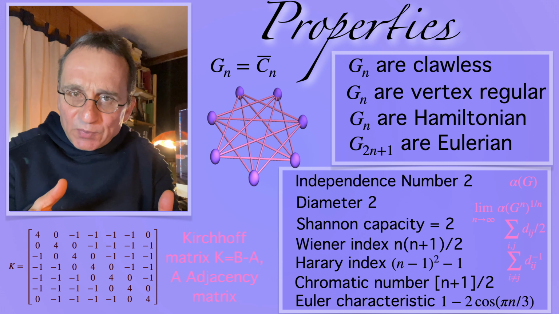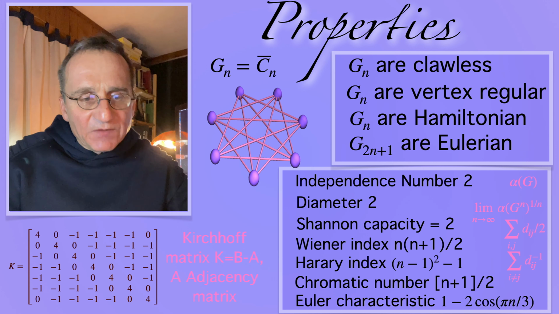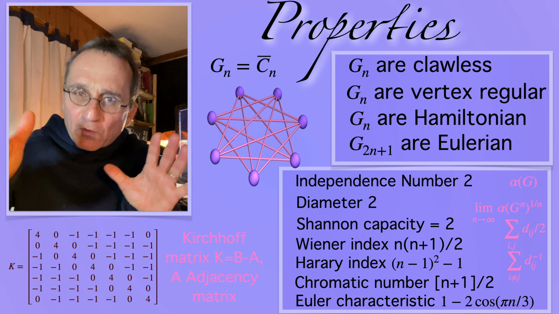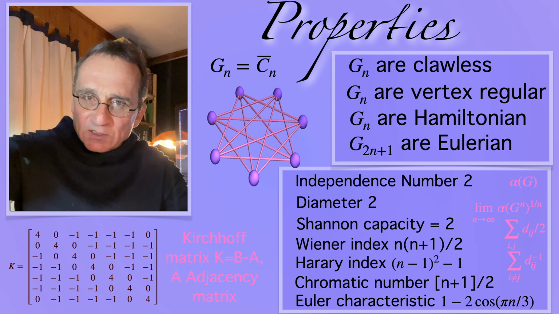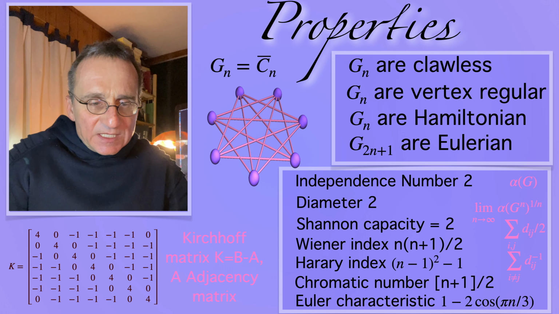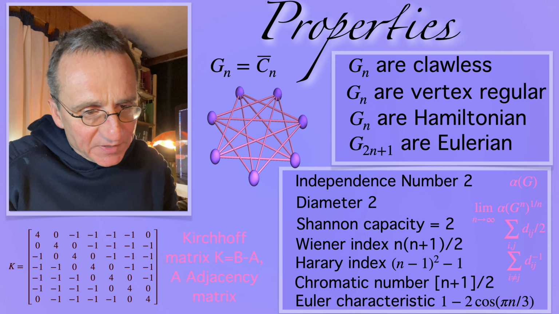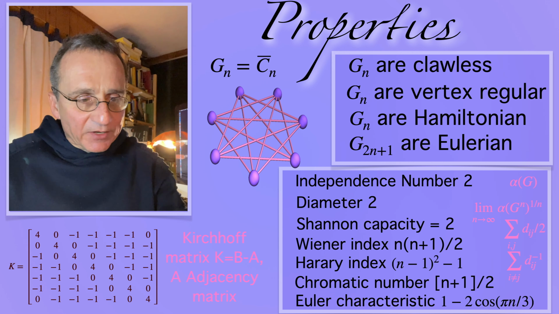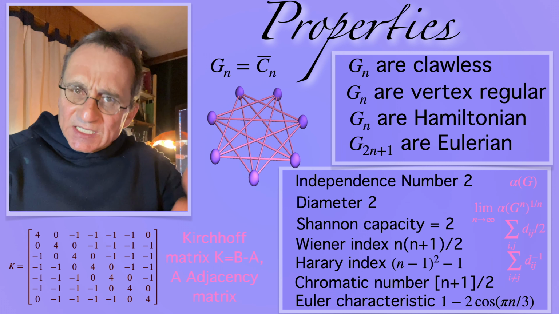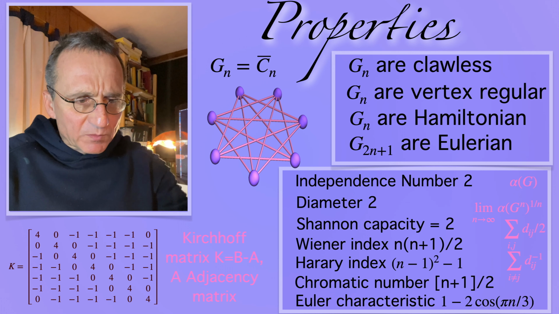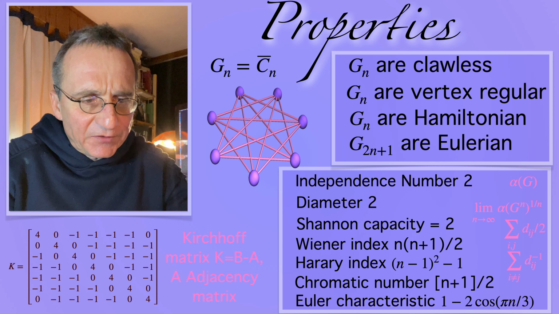They're very small graphs. The Shannon capacity is 2. And I'm surprised that we can compute the Shannon capacity, while in the cyclic graphs we cannot. For the 7-gon, it's already not known. The Wiener index is exactly known. It's just a sum over all possible distances in the distance matrix over 2. The Harary index, the reciprocals of the distances, is interesting in chemistry, chemical graph theory. The Euler characteristic is known, 6-periodic. So on, everything is known. The Kirchhoff matrix, the Laplacian on 0-forms, is a circulant graph matrix, so everything is known by Fourier theory.